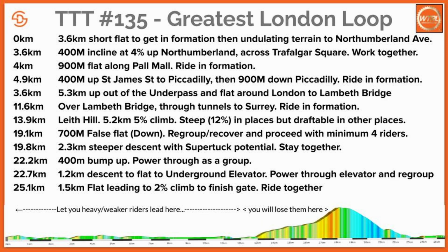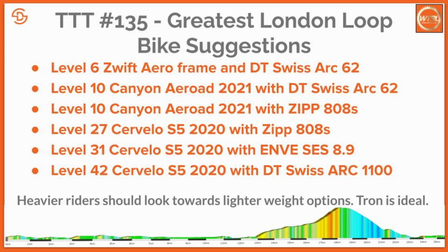Let's have a look at the bikes. So, same bikes as always, but I think there's something you have to think about here. Heavier riders, you want to see how much of the hill you can do. So you're going to need to lighten the bike weight. I would recommend going over to Zwift Insider and taking a good look at what Eric has on his page to see what the right bike for you is.